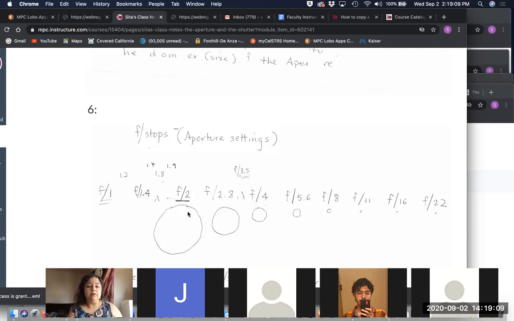Notice that every other number doubles, so 2, 4, 8, 16, the next would be 32, and then 64. Those lenses are not found on 35 millimeter cameras. F2.8, 5.6, 11 would actually be 11.2, but they rounded it. 22, and the next would be 44.